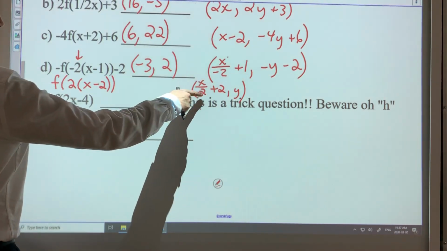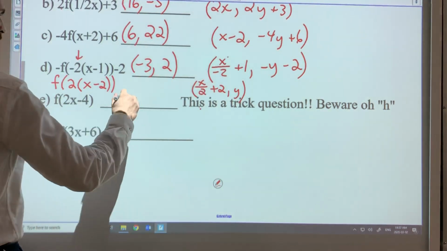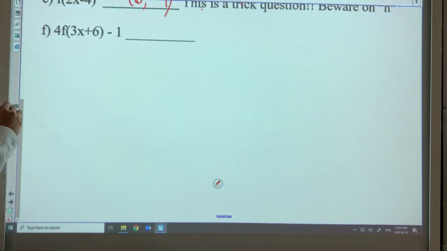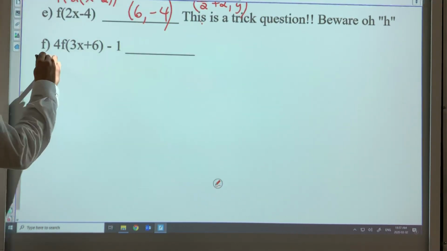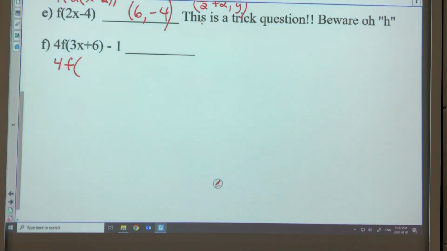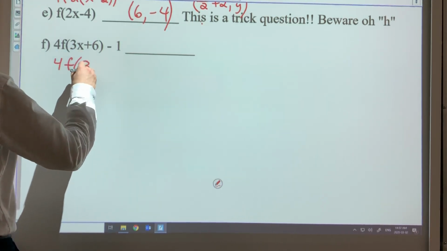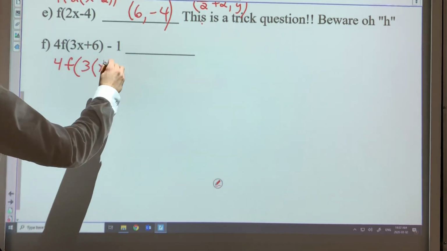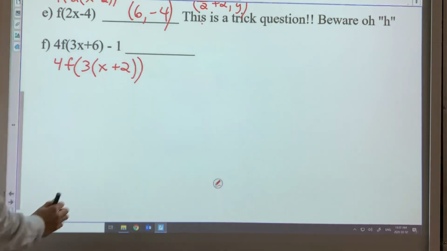So let's see, x was 8. So 8 divided by 2 is 4, plus 2 is 6. No changes to the y value. All right. Good. And then the last one, again, lots of stuff happening. I'm noticing that I do not have a positive 1 on my x. So what am I going to pull out? A 3. Just whatever the coefficient is, you pull it out. So I pull out a 3. 3x divided by 3 is x. 6 divided by 3 is 2. There. And then I have to subtract 1.